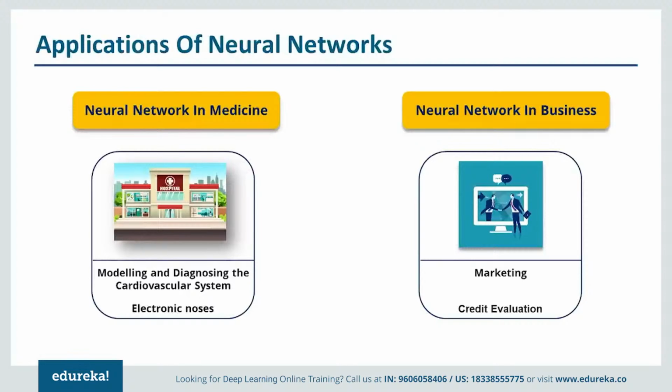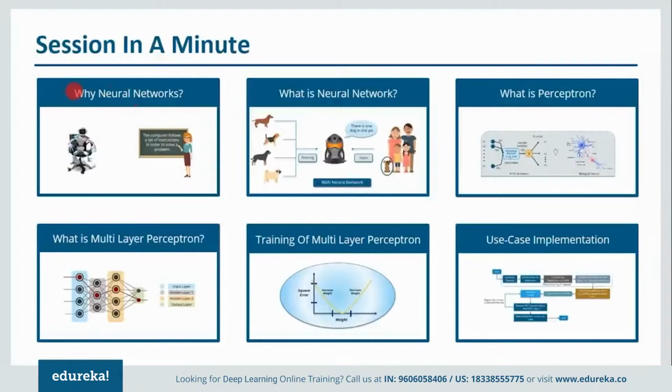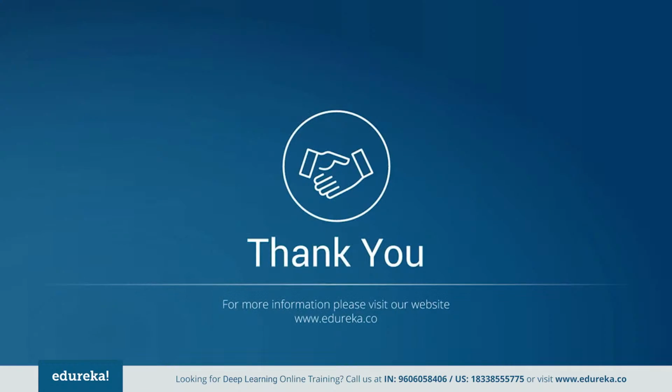So I'll just give you a quick summary of all the things we have discussed. We first understood why we need neural networks. We compared the two scenarios, what was happening before neural networks and how neural networks actually changed it. Then we understood what exactly a neural network is. And then we focused on a single artificial neuron that is called perceptron. After focusing on perceptron, we came to know that complex problems cannot be solved by a single artificial neuron. So at that time, we need a network of these artificial neurons. And that's when multi-layer perceptron was introduced. Then we understood how to train a multi-layer perceptron with the help of backpropagation. And finally, I explained to you how to implement the use case where we were predicting whether the banknotes are real or fake.